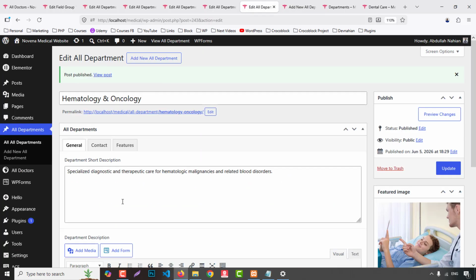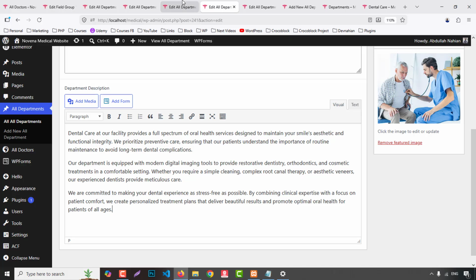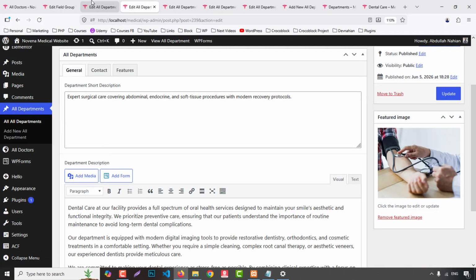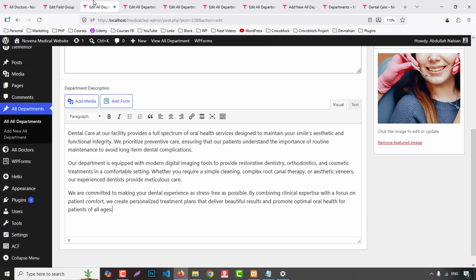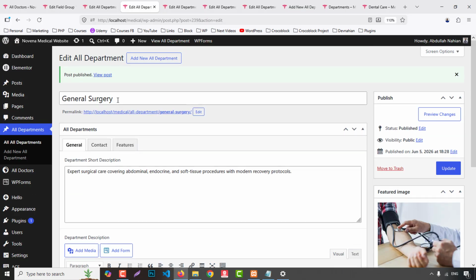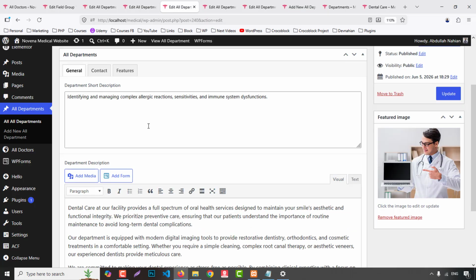Okay, then here I again paste the description, then here paste description, then here paste description, then here paste description. So make it dynamic. So just here dental care. I just change the department name to check whether ours is working or not.